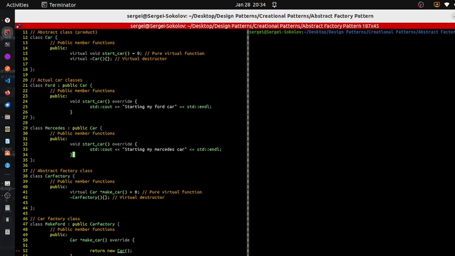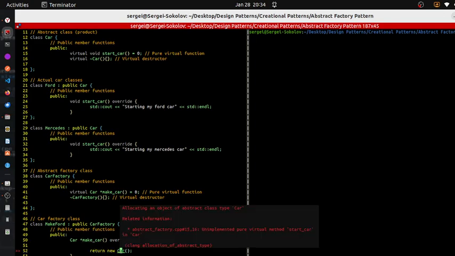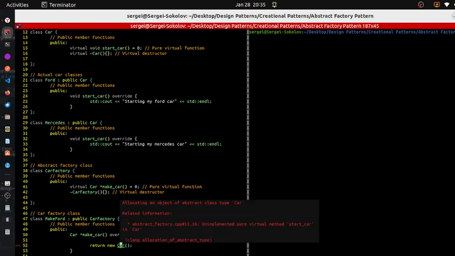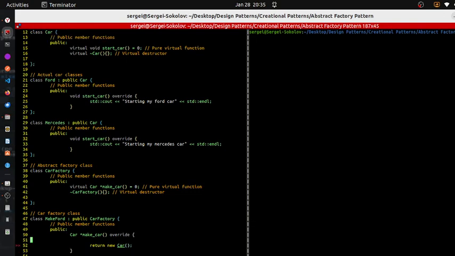So it seems like I have a little mistake, guys. Allocating an object of abstract class type. So right, guys, pure virtual function.